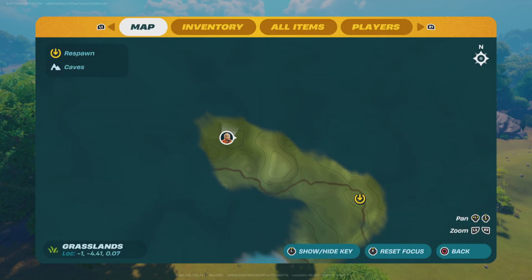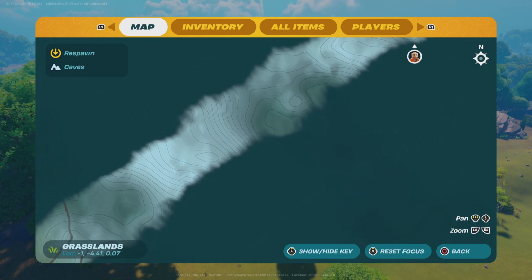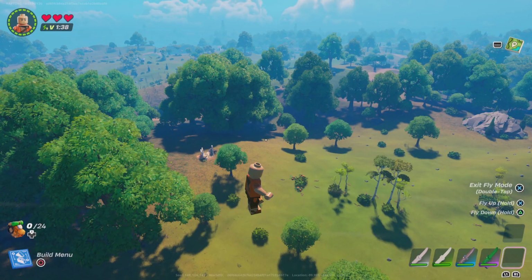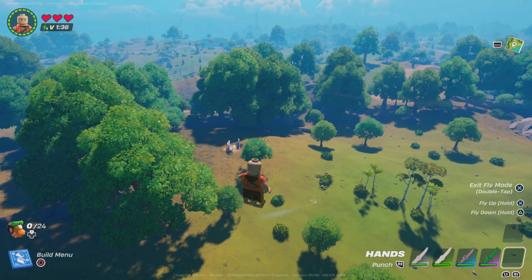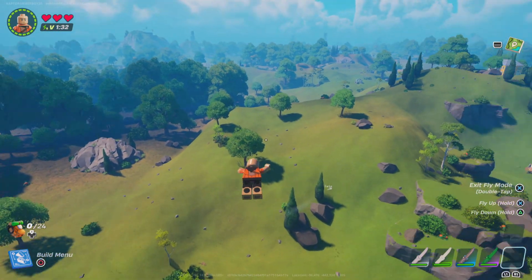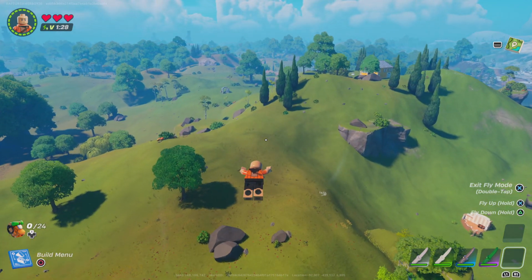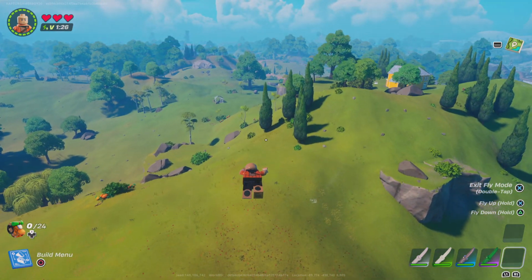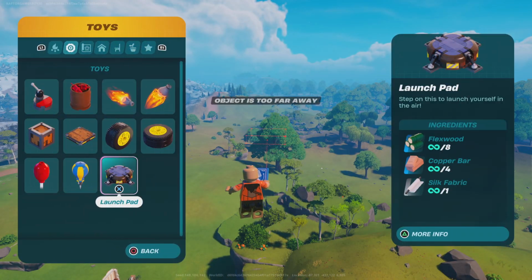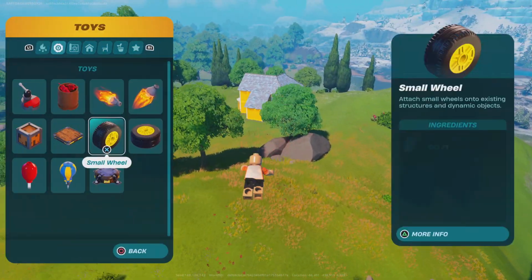Respawn in caves. Oh, that's what it says. We're gonna respawn in the caves. Nice. Alright, let's see what we got. So we got launch. Actually, I should. We do fly faster, but not that fast. I wanna try these hunting daggers. But first, I wanna take a look at these new items.